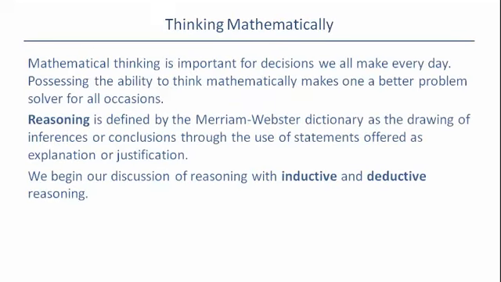Mathematical thinking is really just a broad term for being able to work your way through a problem systematically using reasoning, right? Inductive and deductive reasoning. And reasoning is just another fancy way of saying logic, using science and rules and things like that rather than just intuition and what I think might be right.